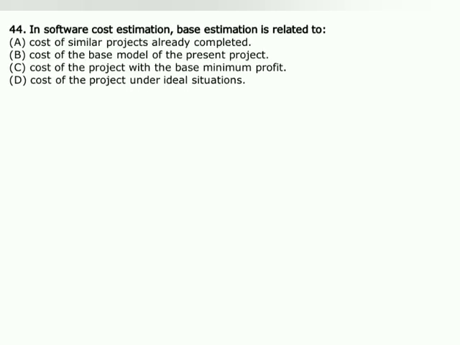In software cost estimation, base estimation is useful. The cost estimation model uses a basic regression formula with parameters derived from historical project data and current as well as future project characteristics. So we are using the cost estimation model to find out the cost of a similar project already completed. So option A is the correct answer.